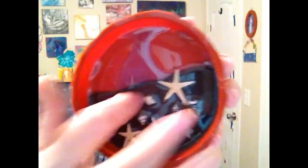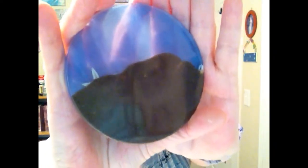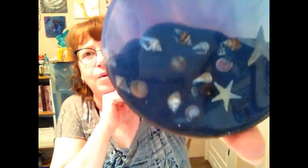So it's all set up. Then you can pour your second layer, which I did in these. And you can see the water and the sand in the back, okay? Getting a reflection, I don't know why. And let me go down a little bit more. I got my water too dark, so this is what it looks like. The water's a little dark, so it made everything look blue.